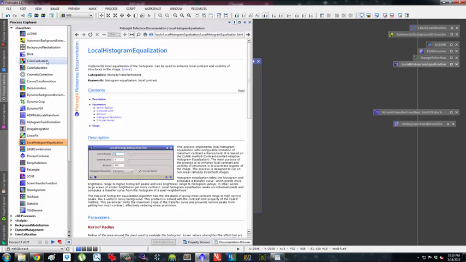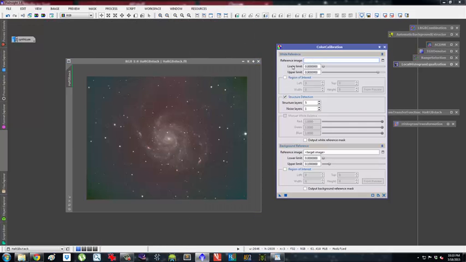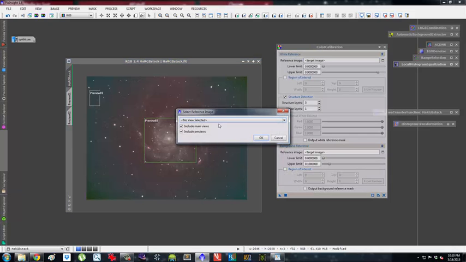First thing is color calibration. It says pick a white reference, pick a background reference. So Alt-N to create a preview. There's my background. Alt-N, white reference: you just pick the center of the galaxy, if you have a galaxy, or the center of the nebula. I'm not really sure exactly how it knows what white is by definition, but this is what I do and it works, so all I can do is throw my hands up and say, here's how I do it. Hopefully that helps you guys.